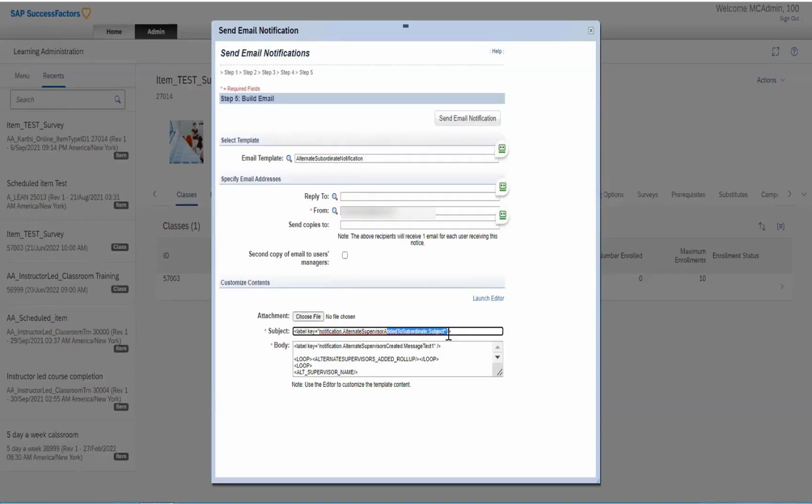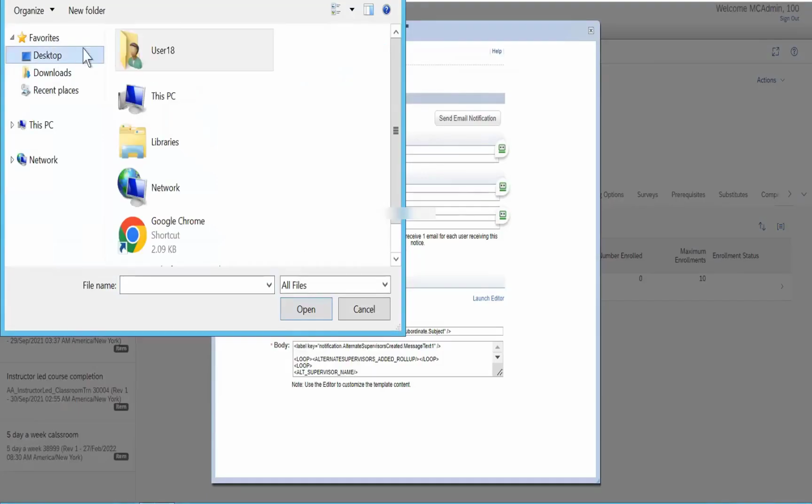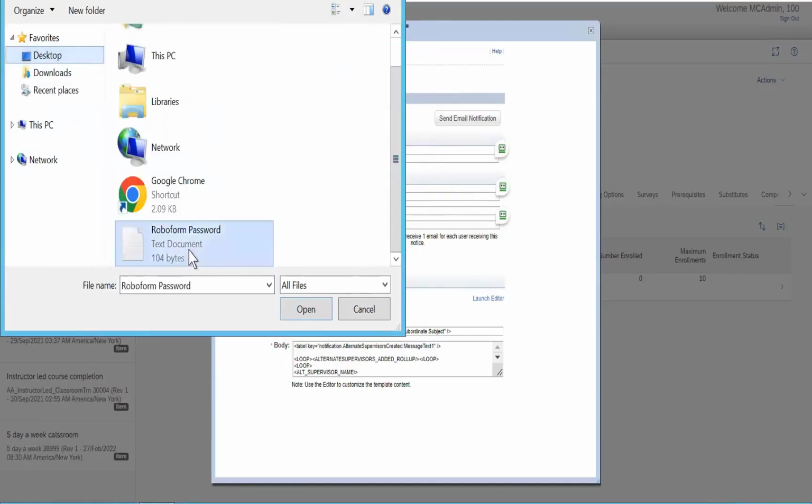Yes, those who have to enroll will receive this. Along with it, you will have options to attach something. Okay, I want to send this email to somebody else. Okay, I want to attach something. So you can attach something if you have something.